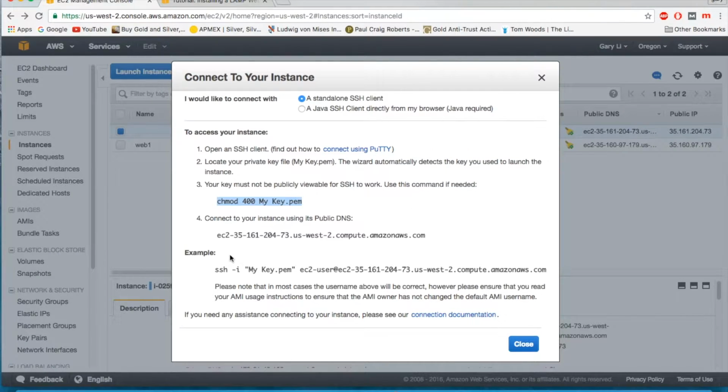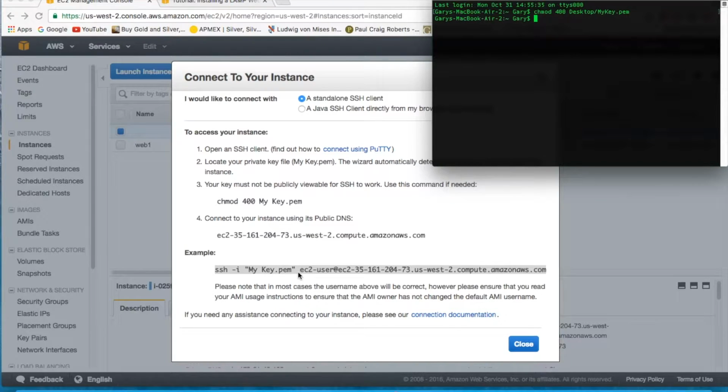And then after that, we're going to enter this bit of code over here. What this essentially does is it lets us connect to Amazon with our key that we downloaded. It's like getting in your house, I guess you can think about it that way. And of course, make sure that the name is right.